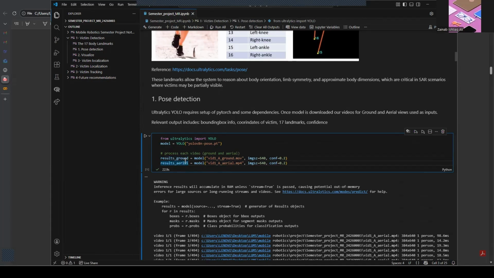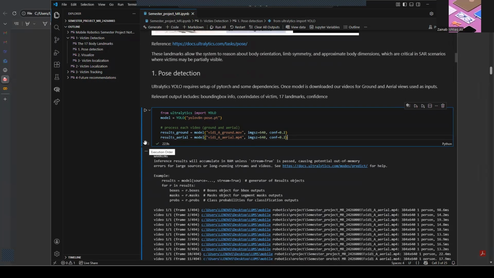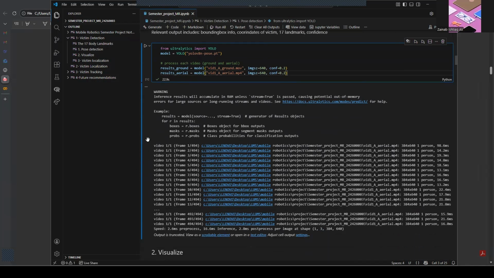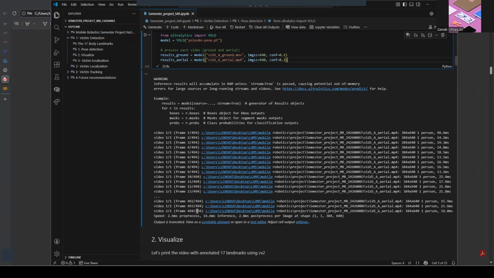And so I'm running my model on my aerial and my ground video, which are two different views of the same person that will be moving around in our frames on which we'll be applying this algorithm. So we'll be working with one view for now. We'll be working with the aerial view, and the aerial view video has 494 frames in which poses have been detected.